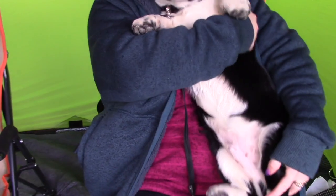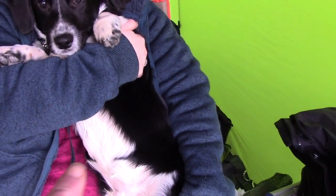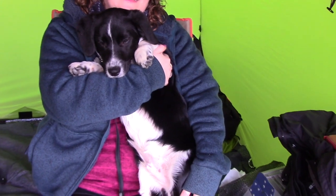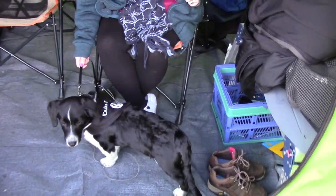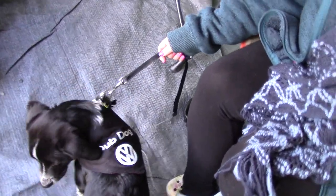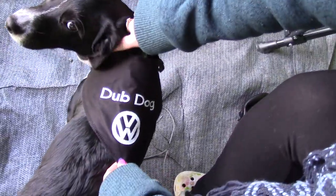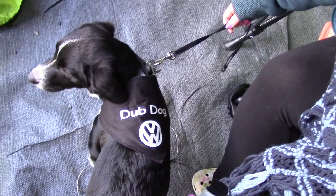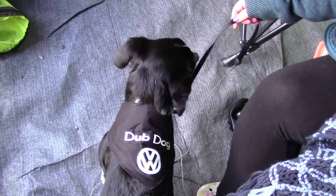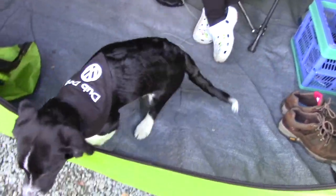Hello. Now, I don't know if you noticed, but it's got a little belt. And if you can see just there, there's a little belt that goes around. I reckon he's studying karate or something. He's a black belt. Now when I saw this on Amazon, I just couldn't resist. Jackson's sporting a dub dog. You can see that. Little bandana for the dog. Keeps him a bit warmer as well, bless him. Matches you, doesn't it?